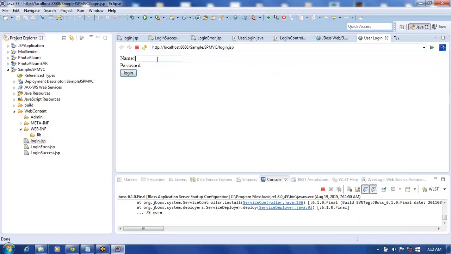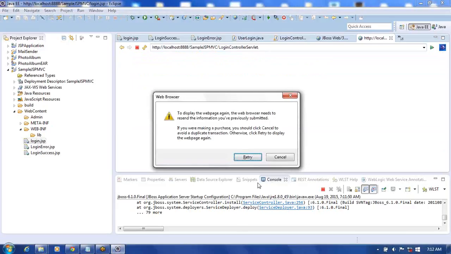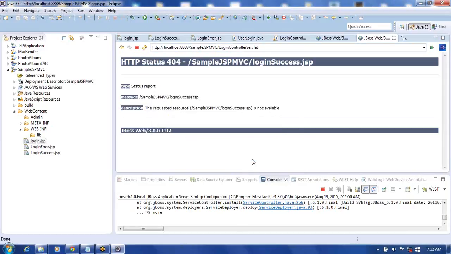So it is coming up this time. Admin, followed by 1, 2, 3, 4, 5, we click on login. LoginSuccess.jsp is not available. success.jsp is available here. It looks like that. Does it have to be a capital L?